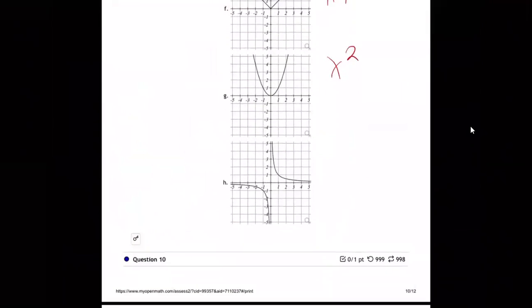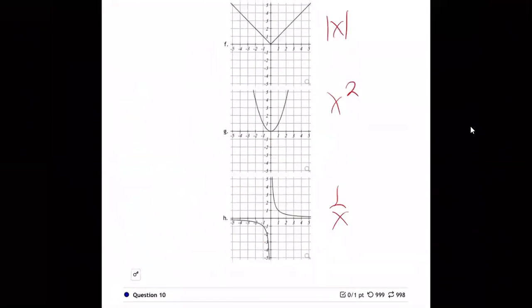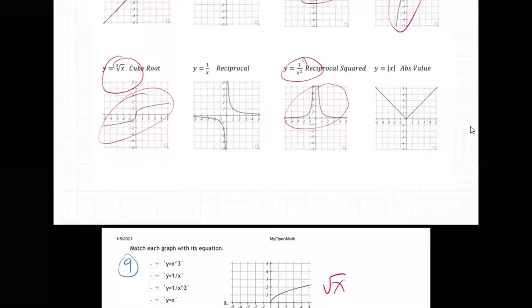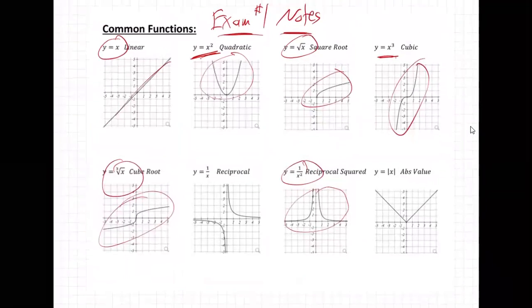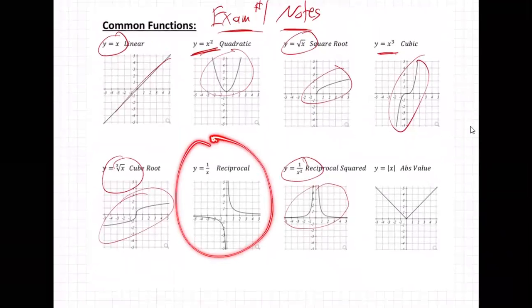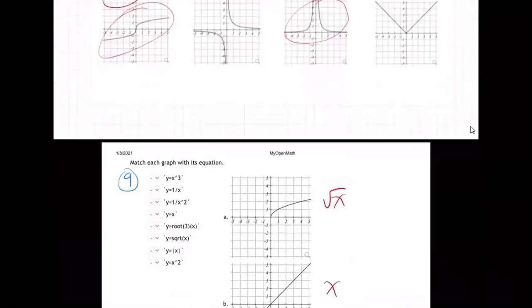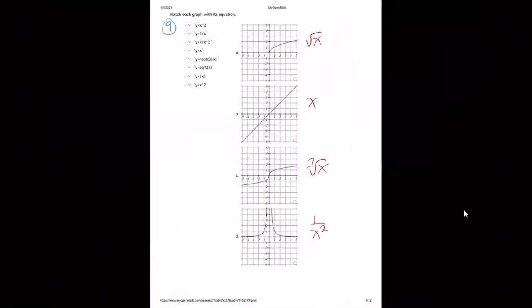And then, what is this? This is one over x. Some is up, some is down, because it can go either way. Let me show you. There it is. It's right here. One up, one down, because one over x can go up and down, depending on whether x is positive or negative. So there we go. Just use your exam one notes to help you identify those graphs.